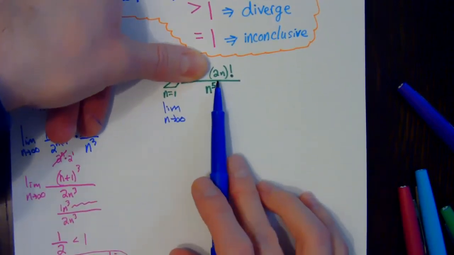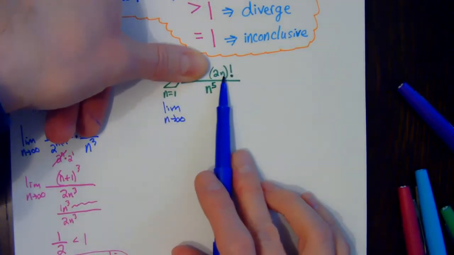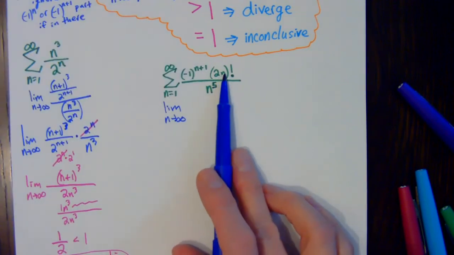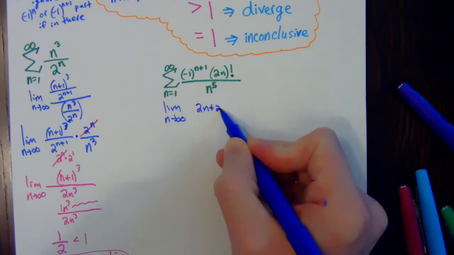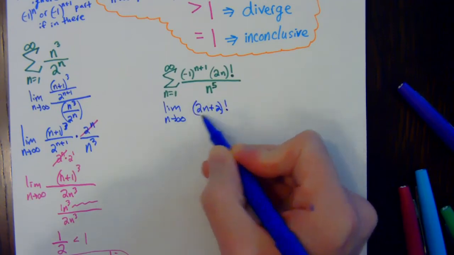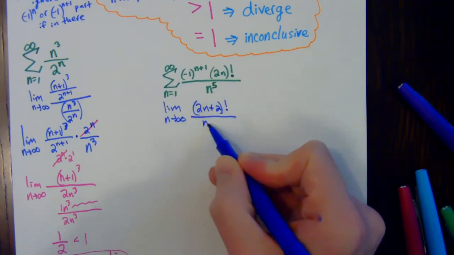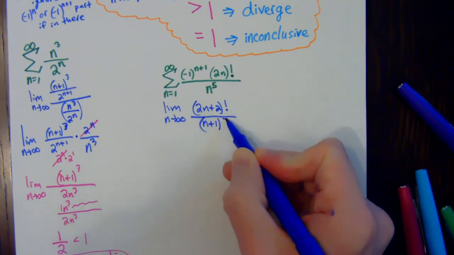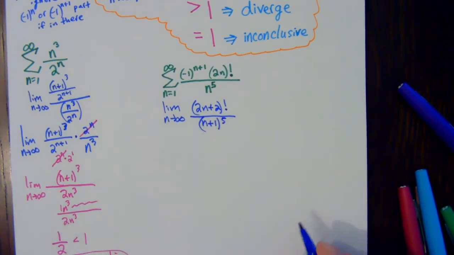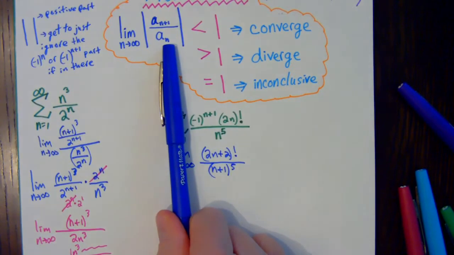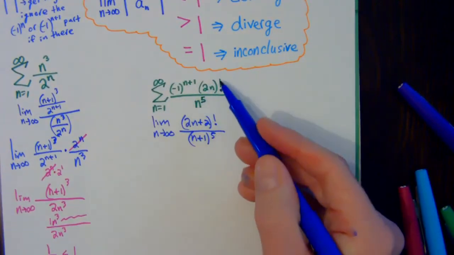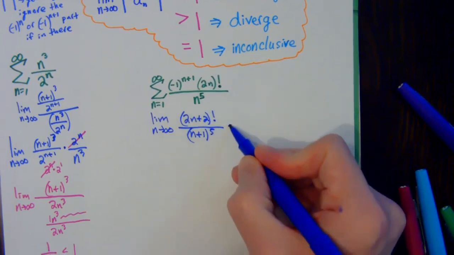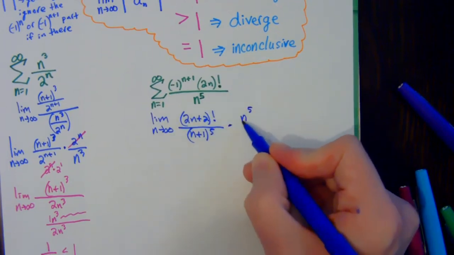So the a sub n plus 1, you're going to replace those n's with n plus 1. So when you replace that n with an n plus 1 and distribute, you're going to get a 2n plus 2 factorial. And then replace that n with an n plus 1. That's your a sub n plus 1. That's your n plus first term. And then you're supposed to divide it by the original problem. Now, the original a sub n is just that positive part. When you divide it by the original, remember that's the same thing as multiplying by the reciprocal.